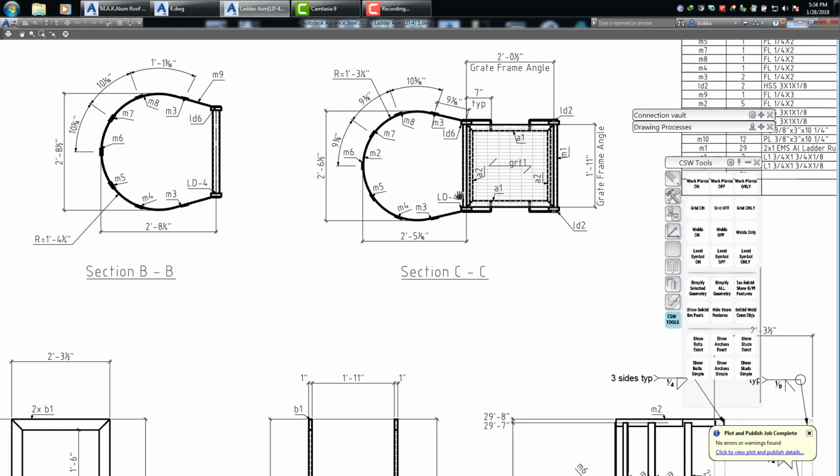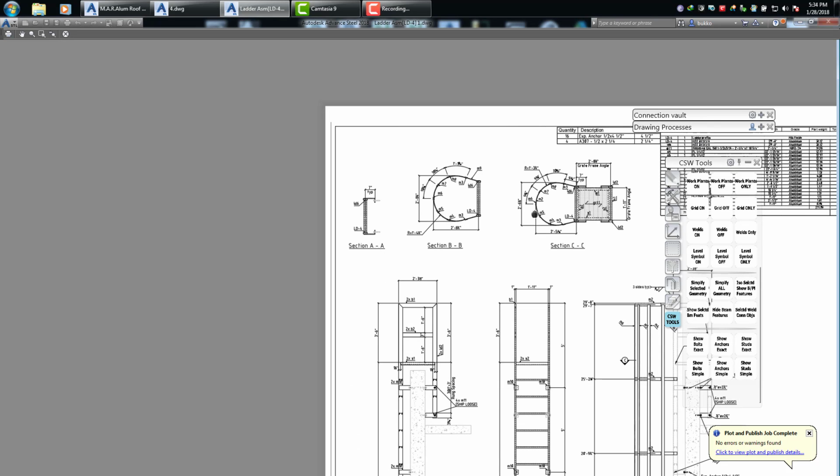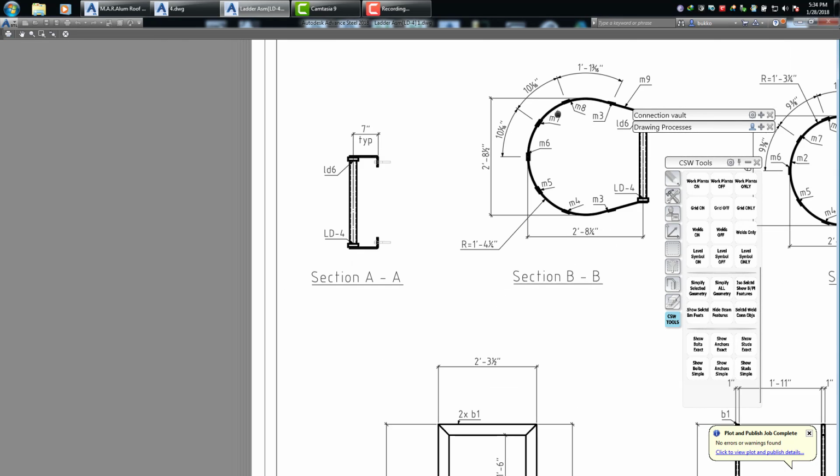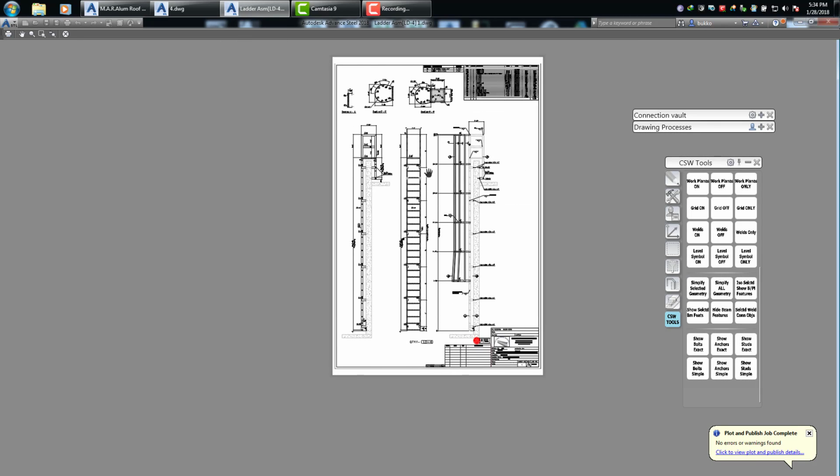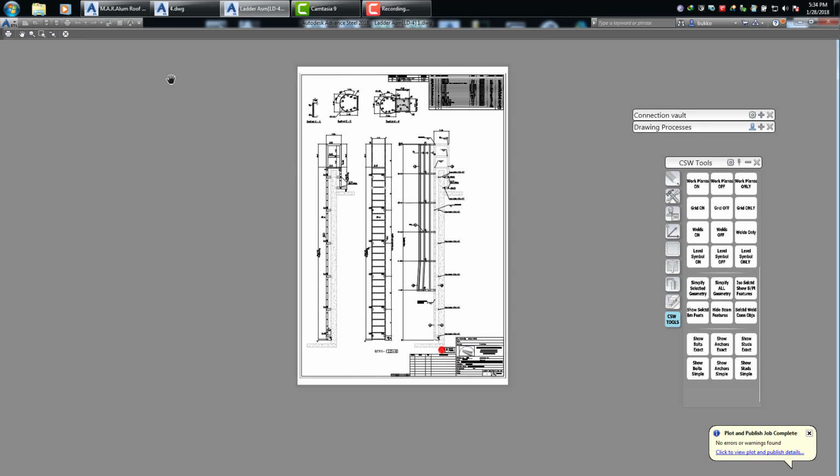Up here you'll notice everything's legible, it's easy to read, and they can build from this. Same thing with these sections, and this looks pretty sharp. And that was put together with fairly minimal effort compared to starting from scratch and doing it all yourself. I mean, we're talking about laying this thing in here with minimal effort and minimal scrubbing, which is nice.